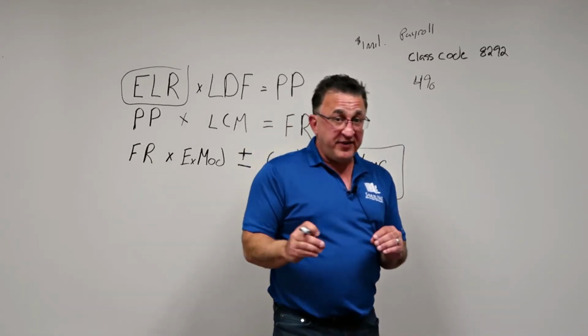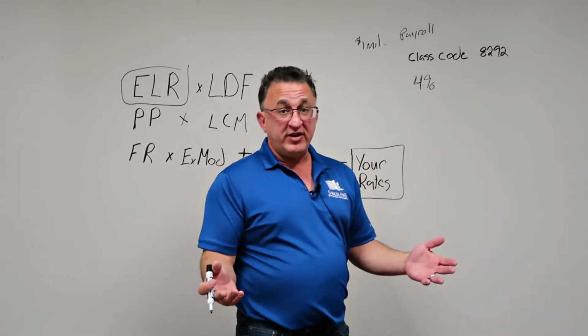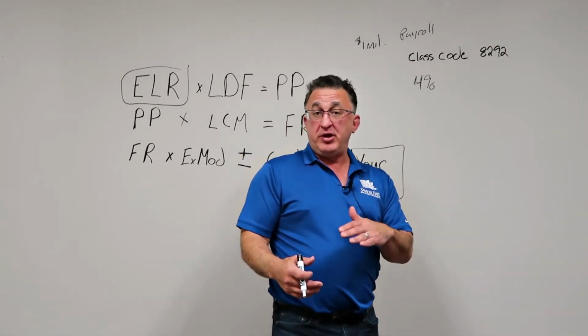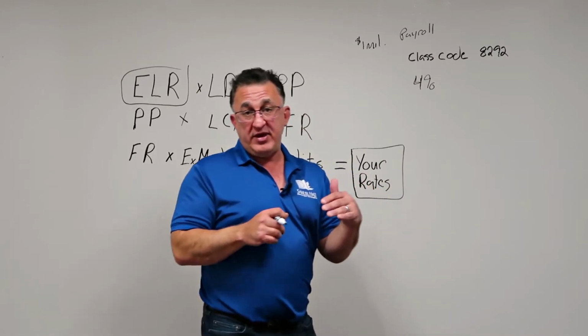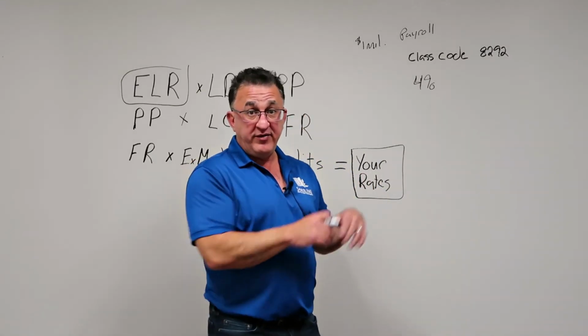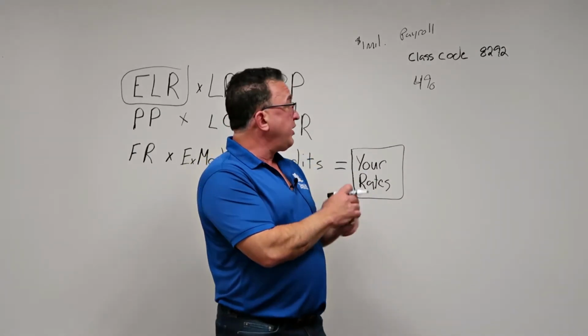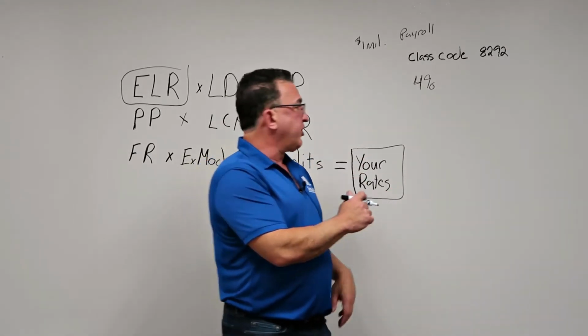There are some things that can affect that. If you have one $40,000 loss, depending on the size of your company, it could actually put you below that X mod of 100, even though your losses are 40. So there are a couple other factors that go into it, but 4% will give you a good budget.